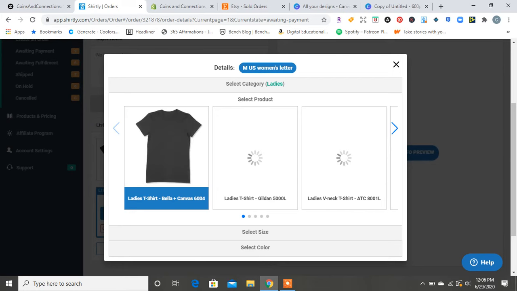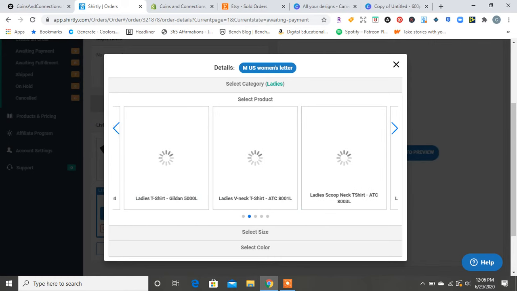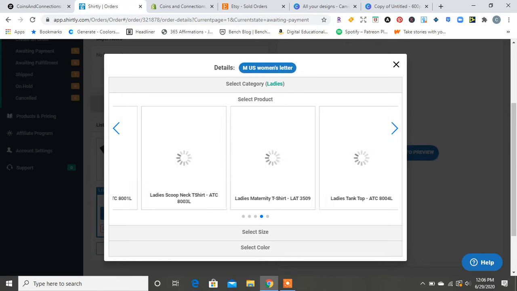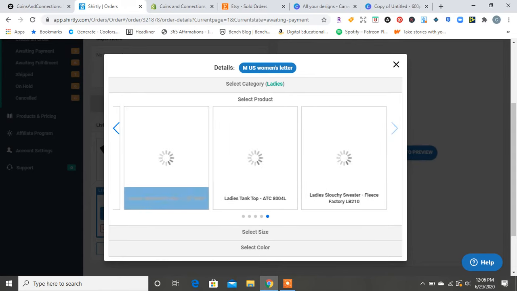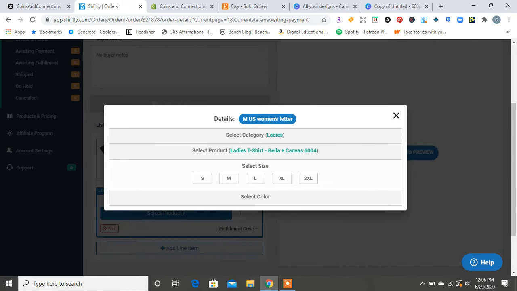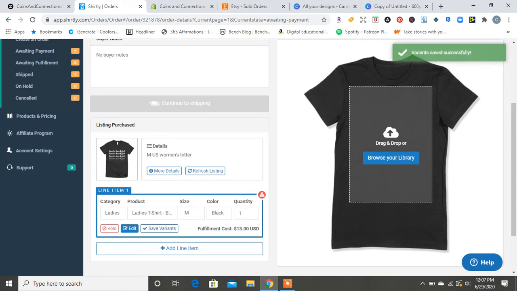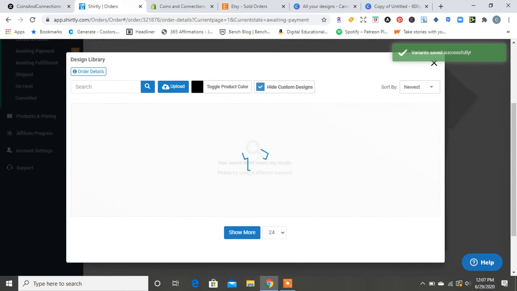Not Canvas Bella, but I don't know. I thought this one was too small, so let me look at this V-neck. I'm just gonna go ahead and go with that one. Let me look. I'm looking at my phone real quick to make sure I ordered the right shirt because I didn't remember what the person had. It's a medium black shirt. There, gonna save that. And then it's the Hustle Girl shirt.